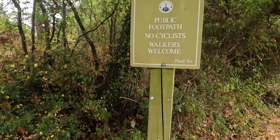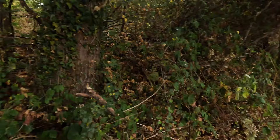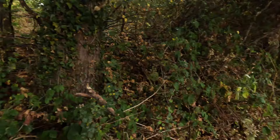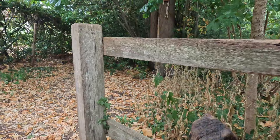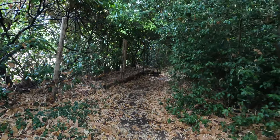Just come out of that farm field there. We've got a sign saying that way but nothing saying where to go this way. I'm going to assume it's over here and have a look. I think I can see a stile to my right — oh, here we go. Would have been nice to have a sign to let me know though. Can't complain, it's been pretty well marked so far.